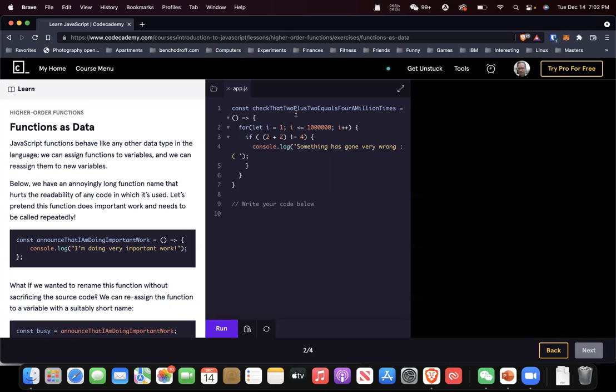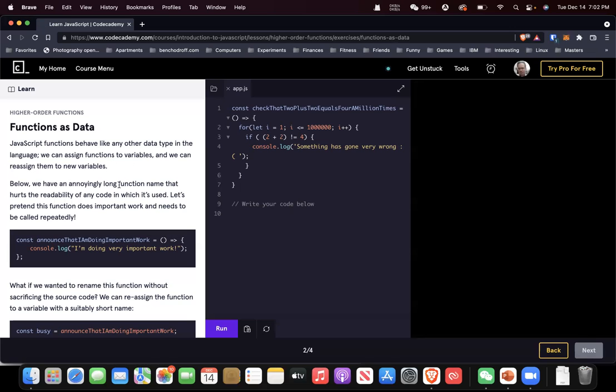Now we all remember back in the initial lessons that we learned how to assign variables. So JavaScript treats functions like any other data type in the language. We can assign functions to a variable. Let that sink in. We can say, you know, let name equal Ben. We could say let age equal 37. And now we can also say let Ben equal human function, and it could go do stuff. This is quite interesting.